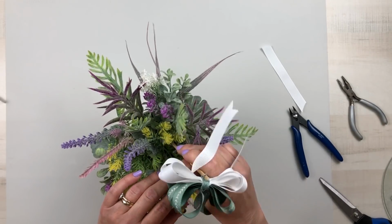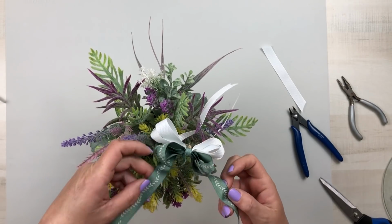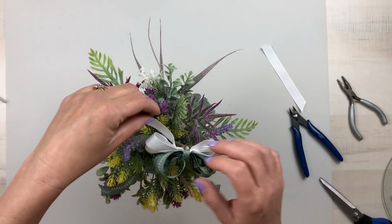Then make sure you fluff your bow out nice and pretty, and then you can place it right into your floral arrangement.